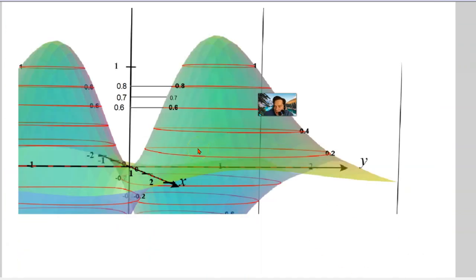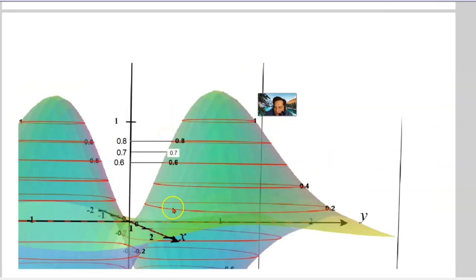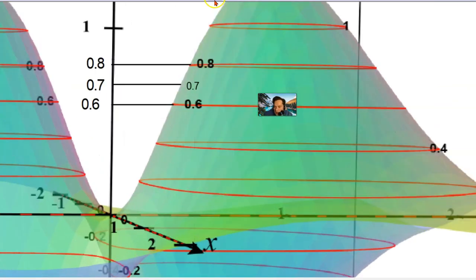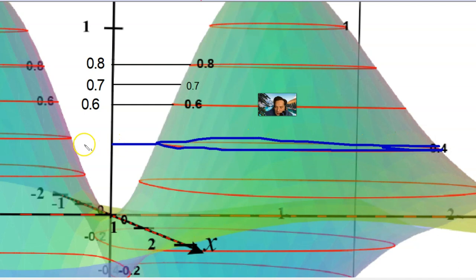And in three-dimensional space, what this of course means is the following. Let's move into that part now. We're talking about this curve here. You're traveling this way along the surface, so that means you're always 0.4 units, in this case, above the xy plane. Always 0.4 units above the xy plane, like this. Because if you look over to here, this is always 0.4. And that means you're the same height above the xy plane at any point on this level curve.